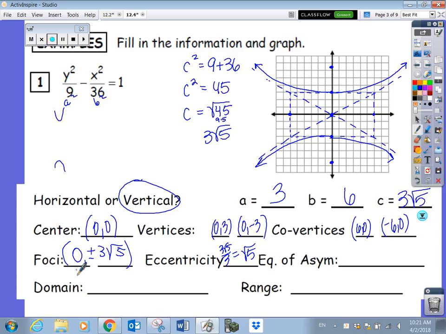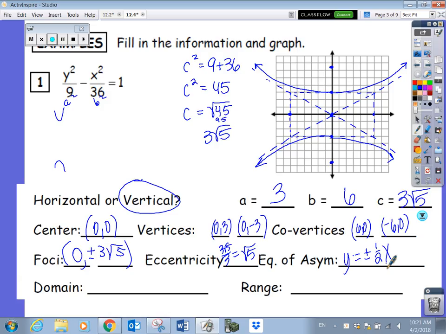And then the equation of the asymptote. Okay, so the equation of the asymptote, if you look back at that front page, is y minus k. Well, it's 0, so it's just y. Equals plus or minus m, the slope. So if you look at the picture, we want the slope of these two lines. One of them's positive, one of them's negative. So up, rise is 1, 2, 3. Run, 1, 2, 3, 4, 5, 6. 3 over 6 needs to be simplified to 1 over 2. And then it's x minus h. H is 0, so it's just x. So there's the equation of the line. Okay, an asymptote is a line.